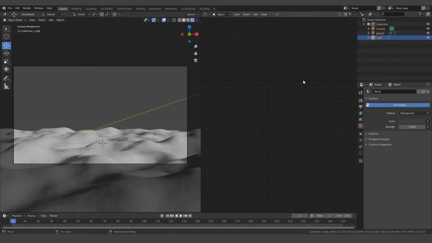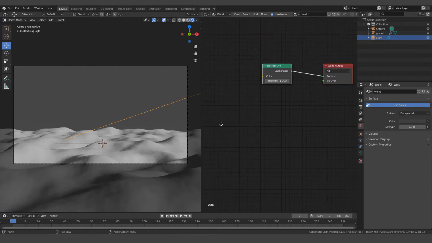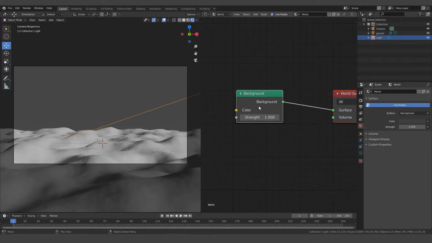So if we come up here in our shader editor and change it from the object shader editor to the world shader editor, we'll see we don't see anything. And this is what happens sometimes in Blender. We actually just have to scroll out till we see the nodes we want, and then I can move around in here by pushing my middle mouse button down and then moving my mouse around. Okay, so we can see that we have basically the same controls here as we have over here. So the world will always be here for us, and we can control things here, or we can go into the world shader editor.